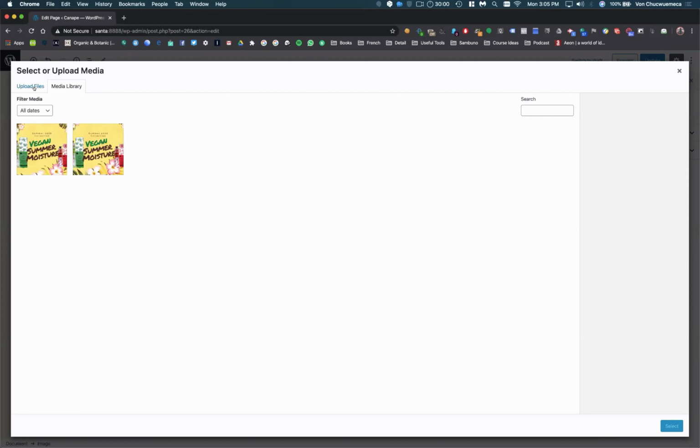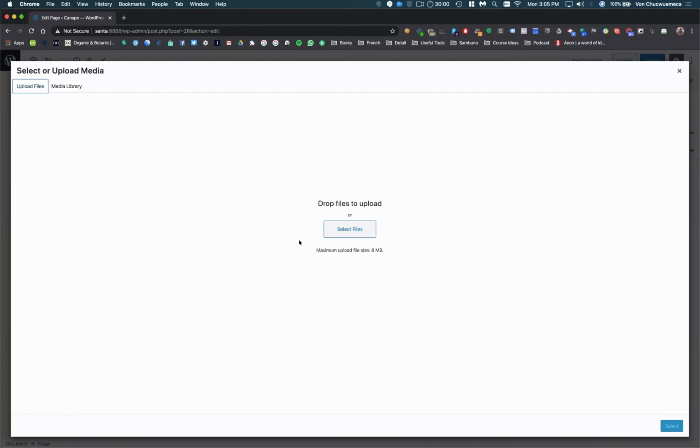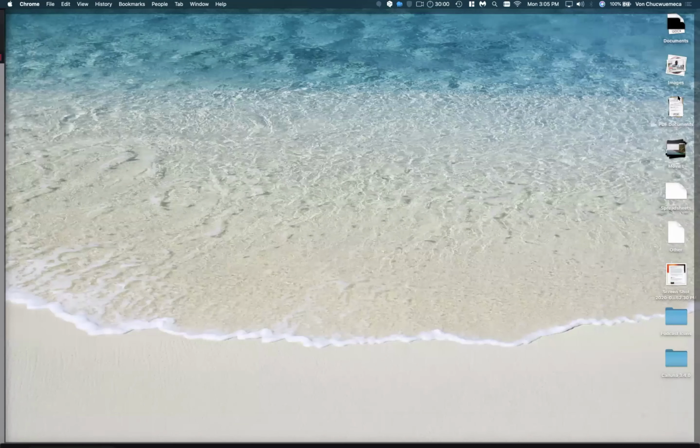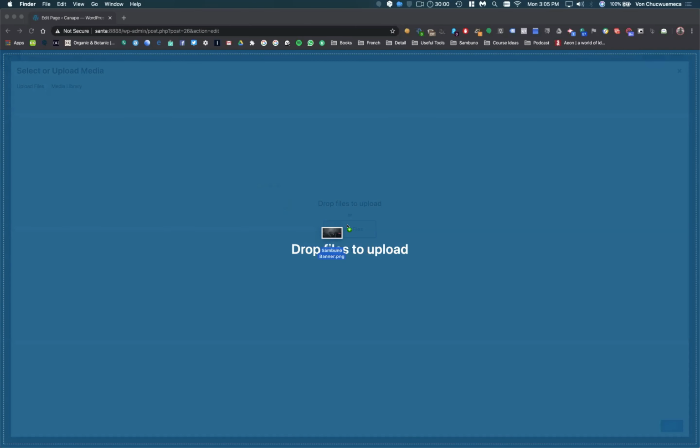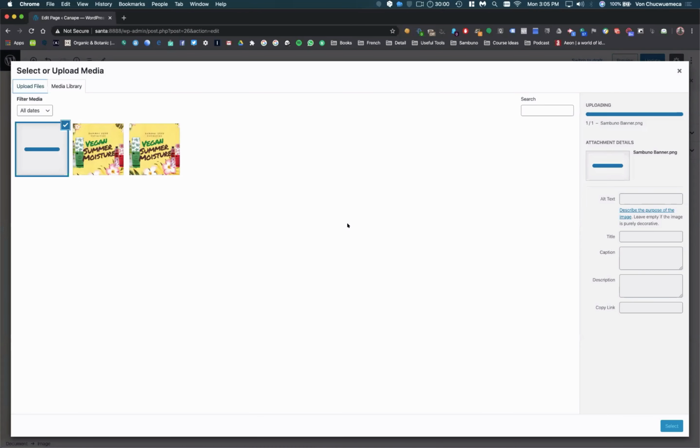We need more images. So let's go ahead and look for images on our computer. Maybe this might work. So I'll just take this, I'll drag it over here.